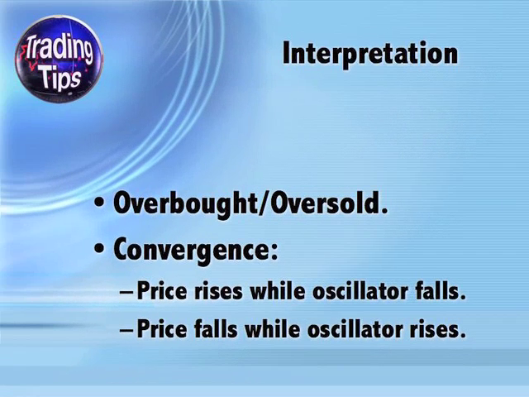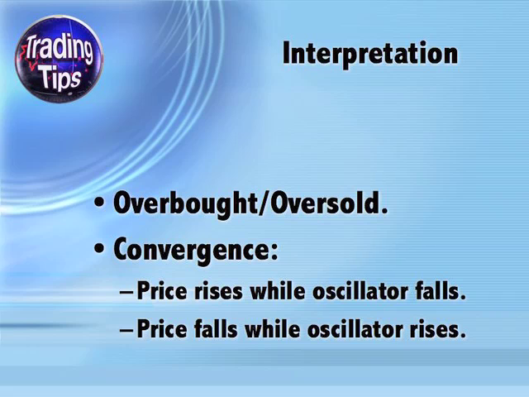Obviously, the easiest way to use the Ultimate Oscillator is to determine a stock's place on the overbought-oversold continuum. Generally, stocks that are overbought are due for a correction, and stocks that are oversold are due for a rebound. Those with an Ultimate Oscillator score of 70 to 100 would be viewed bearishly, while those with a score of 1 to 30 would be viewed bullishly.